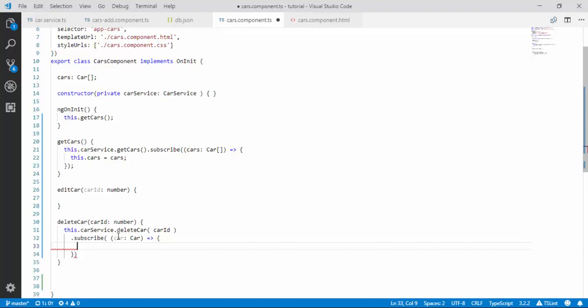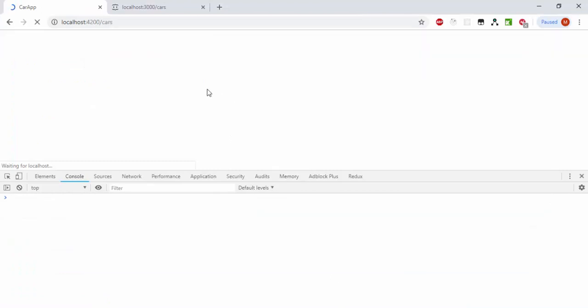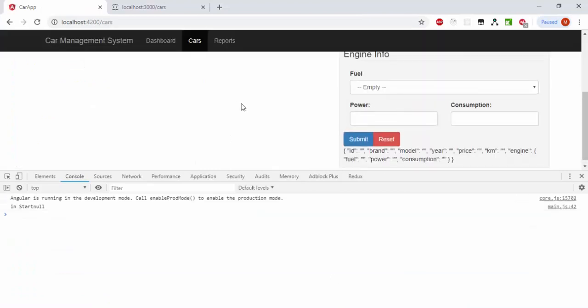We will need to update the list of cars. So when we do this, what's wrong here? We have a missing semicolon. So yeah. Okay. Let's check our delete method.